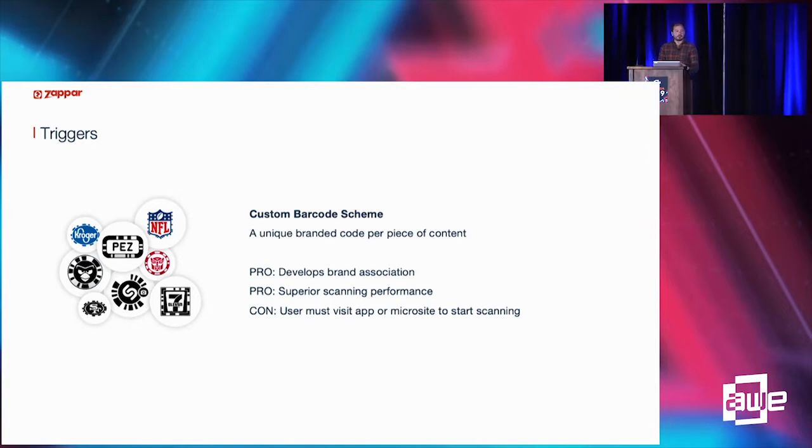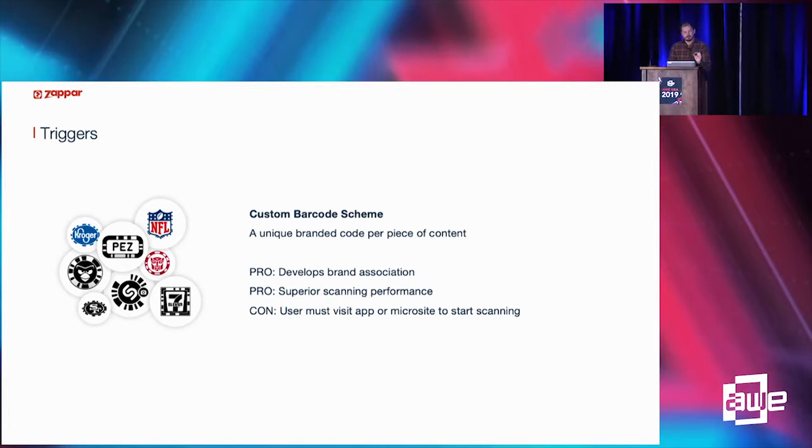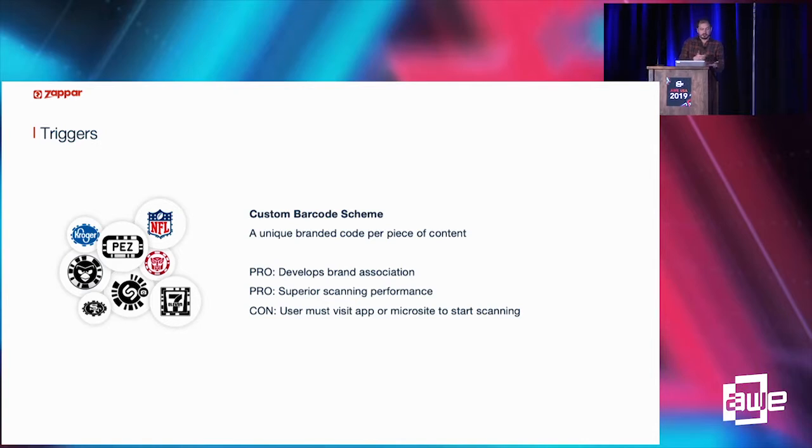They also scan really quickly. We only need a single camera frame, and the code can be really small in shot for us to scan it. So it's our intention that users don't need to make an explicit gesture to point at the code in order to scan it. If it's on a printed page in the corner, just looking at the page should detect it and launch that experience.